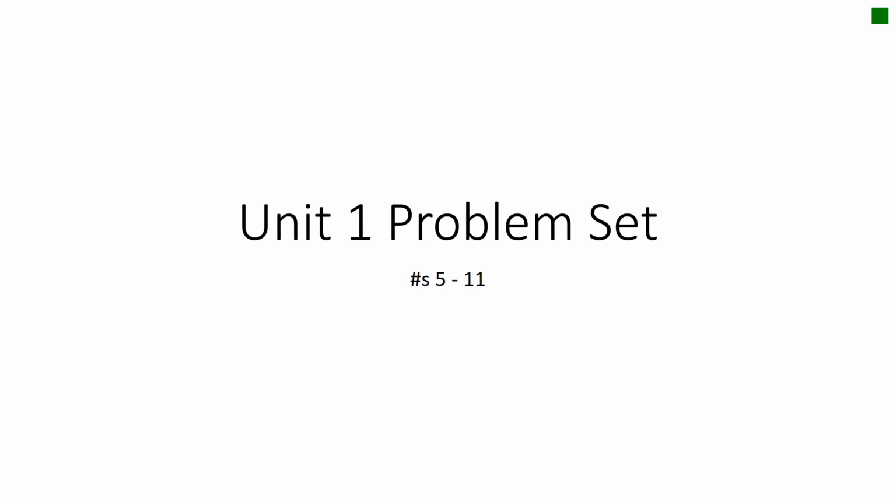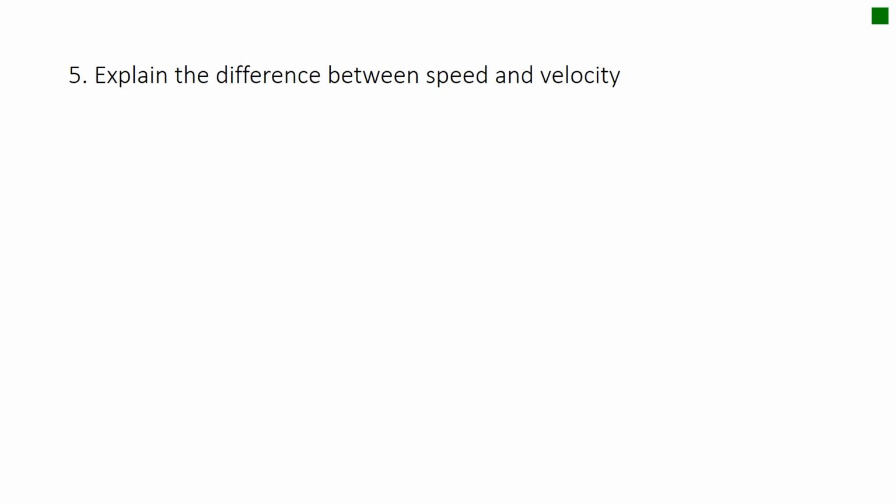All right, ladies and gentlemen, I'm going to go over the conceptual questions on your Unit 1 problem set. I'm going to start with number 5, simply because numbers 1, 2, 3, and 4 are definitions that you can get from your notes, or you can look them up in a book. You really don't need me to spell those out for you. If you do, you can come see me individually.